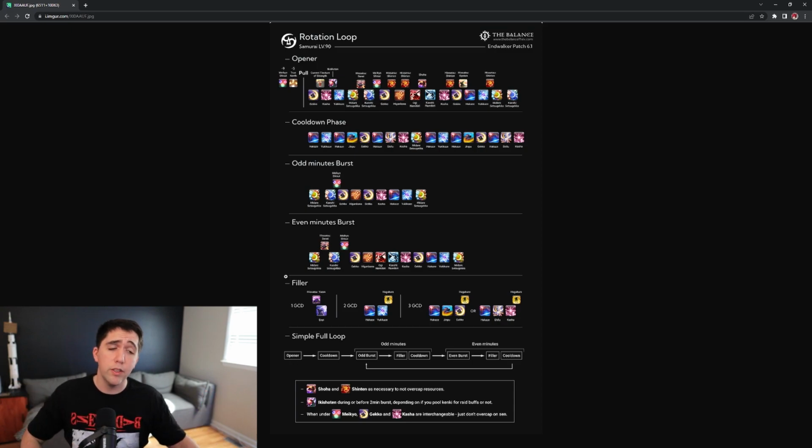If for whatever reason you did want to keep this Kaishi Setsugekka in the first odd minute burst window, you can. But keep in mind, if you do a Higanbana, Yukikaze, Hagakure filler in between the 1 minute and 2 minute burst window, and you follow this loop as listed, you will be 1 GCD behind. So what you could do instead is you could do a Yaten NP filler instead of a Higanbana, Yukikaze, Hagakure filler before your 2 minute window, and surprise, you'll be realigned.